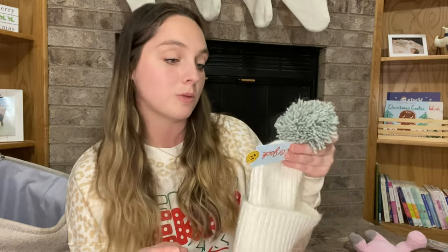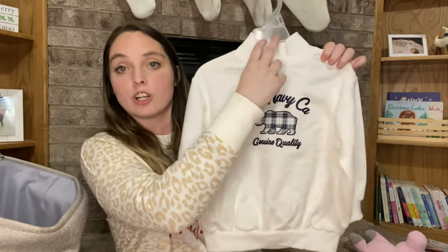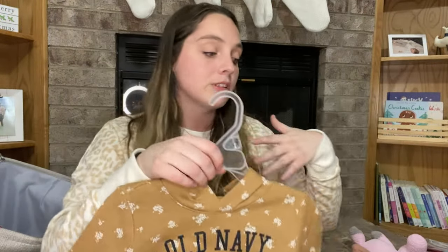Now moving on to Cash, my two-almost-three-year-old. Her current obsessions are Bluey and Gabby's Dollhouse, and almost all her toys reflect that. For clothes: first we have a winter hat from Target for $10, because she always tries to wear Kimber's which are too small. We also grabbed little mittens for $5. From Old Navy I got this really slouchy turtleneck sweatshirt — it is so cute. Cash also got a bunch of clothes from Jackson's mom so I didn't get a ton either. Next is an Old Navy sweatshirt with a hood in a really pretty color — I love neutral tones.